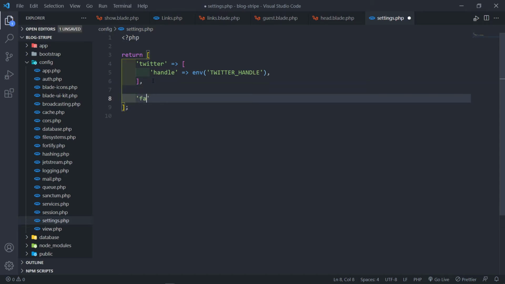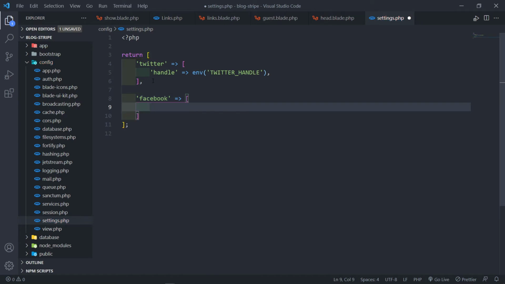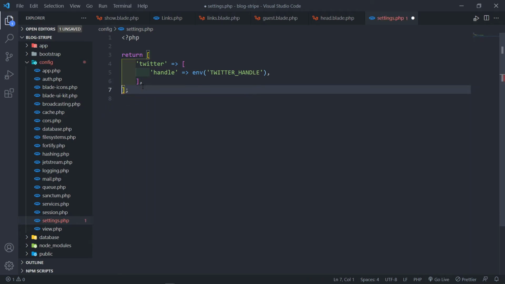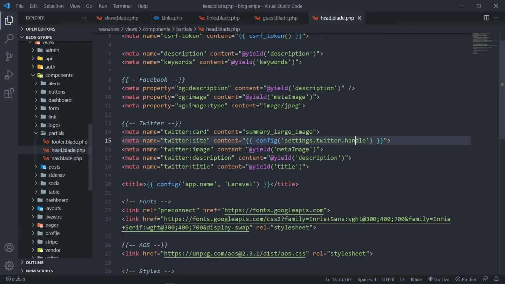Since I'm not going to make use of it, I just wanted to show you a little bit of information that can help you. If you're using a different one, you can add the app ID in here. I just wanted to show you if you want to make that a little bit more dynamic.